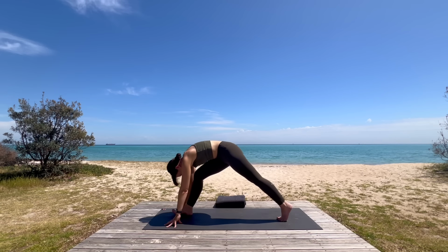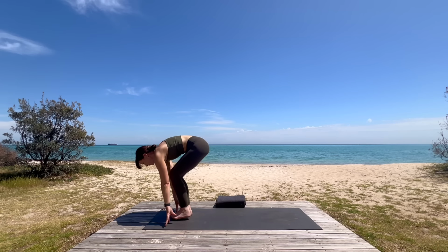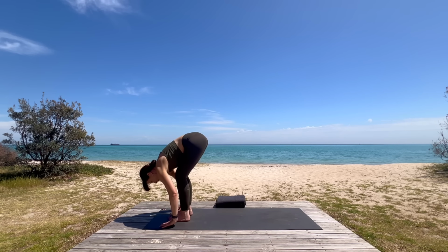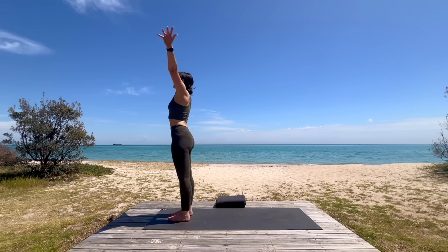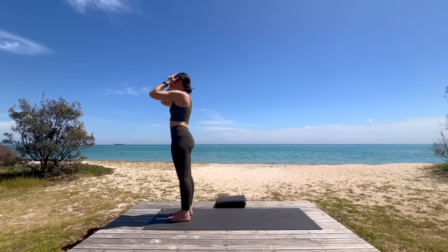Rebend your right knee and step up, top of your mat. Inhale, Ardha Uttanasana, halfway lift. Forward fold, Uttanasana. Rise to stand, sweep your arms overhead. Hands to prayer, center of your chest.